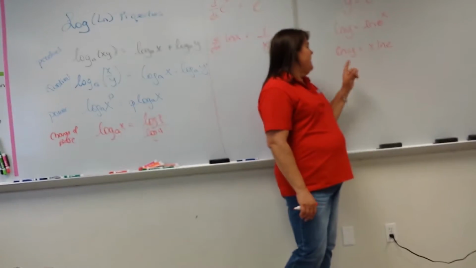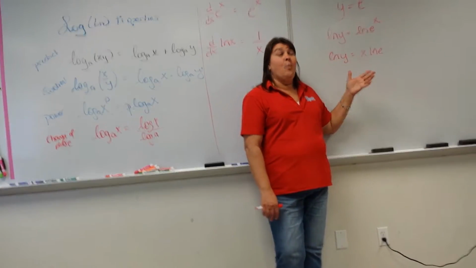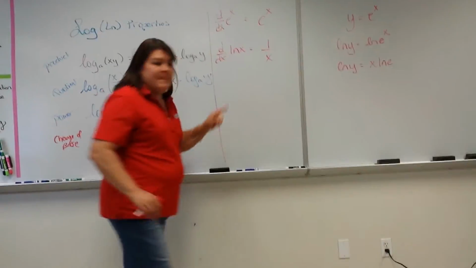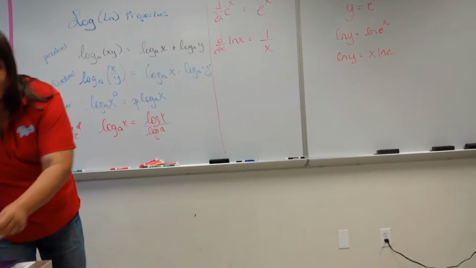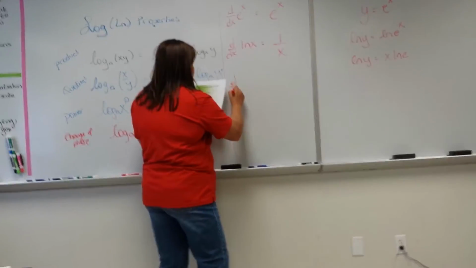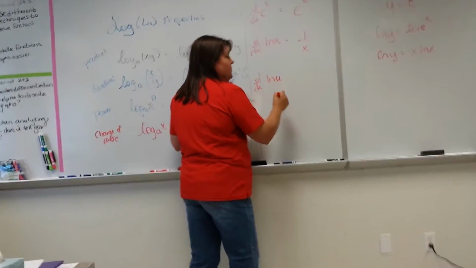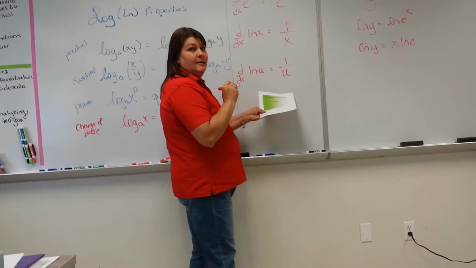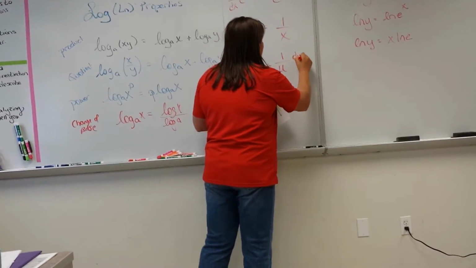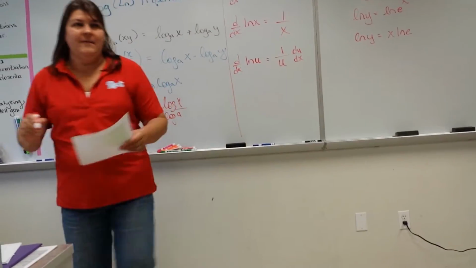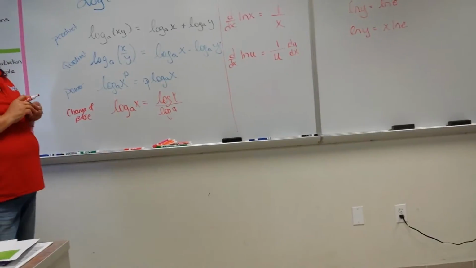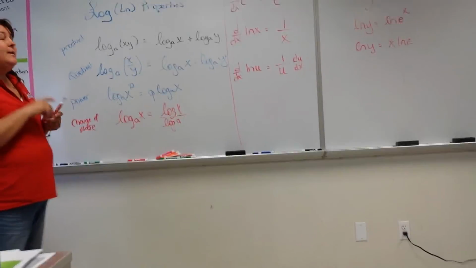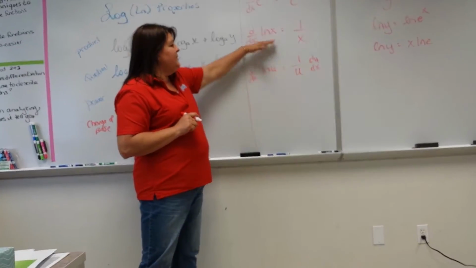So if I'm looking at this thing, it's the natural log of y, right? Wait a minute, back up over here. Let me show you this. The derivative of the natural log of u is 1 over u, looks familiar, right? Times du over dx. Let me have you soak it in for a second. What does the u correspond to? Tell me what you think I just wrote. Let's compare. What's the difference between this and this?